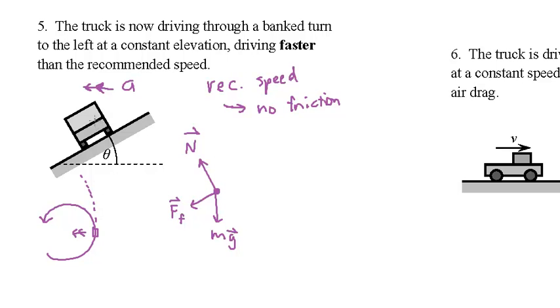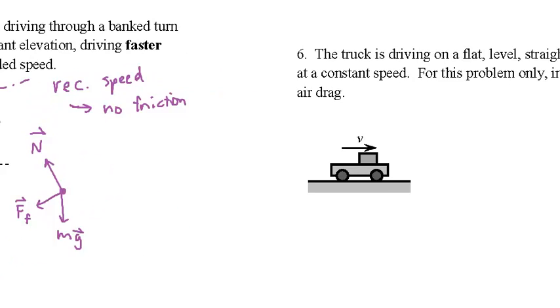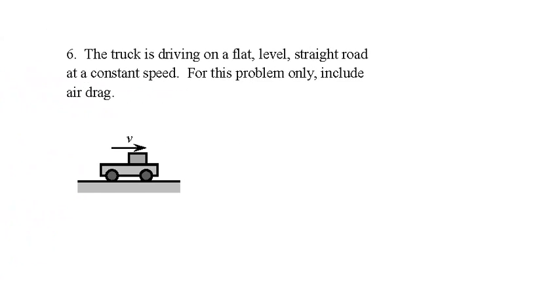Now he's going faster than the recommended speed. Let's think about if he were going too fast, would he tend to slide off the road to the inside or the outside? If you think about it a minute, if this road was covered in ice, he'd be sliding off to the outside, right? He'd be doing that if he was going too fast and had no friction. So what friction is going to do is try to keep him going inward. So friction has to pull this way on him and get him moving more inward, because this dotted line going out corresponds to him in this picture, which is looking at him from behind. That corresponds to him flying off.